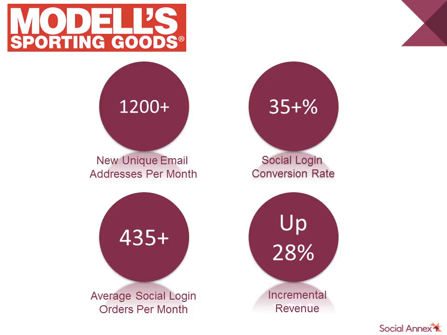That's also seen to drive 435 or more orders every single month coming from these users who are using the social login. Now, where are these people logging in? Just to give you some information, Models has placed the social login across a couple different locations on their site. They've placed it on the registration page. They've placed it on the login page. And they've also placed it during the checkout method.